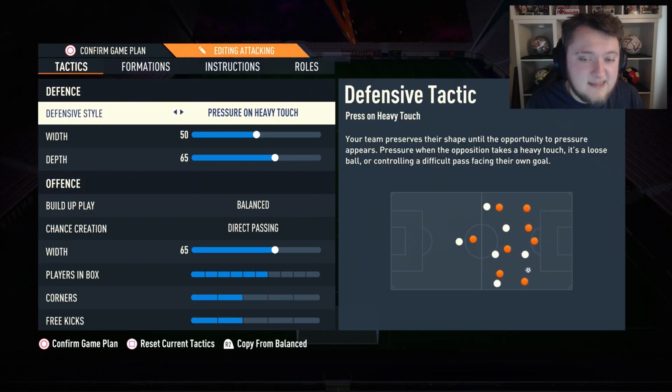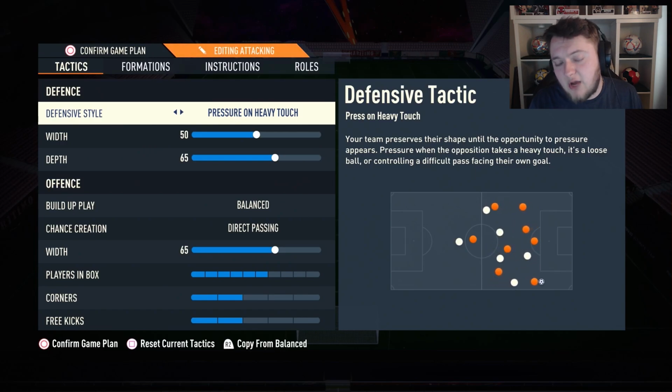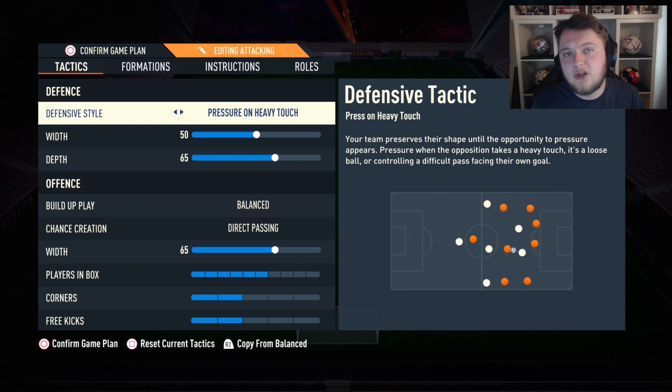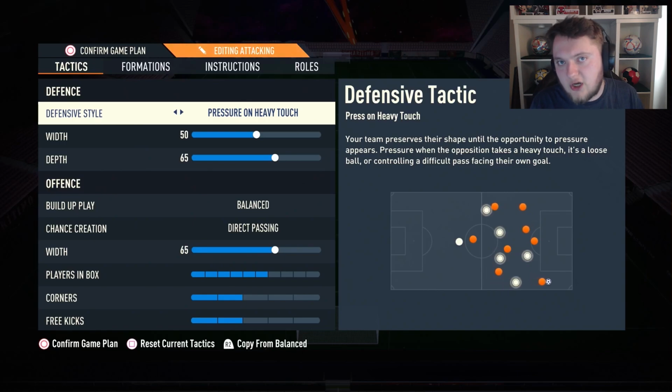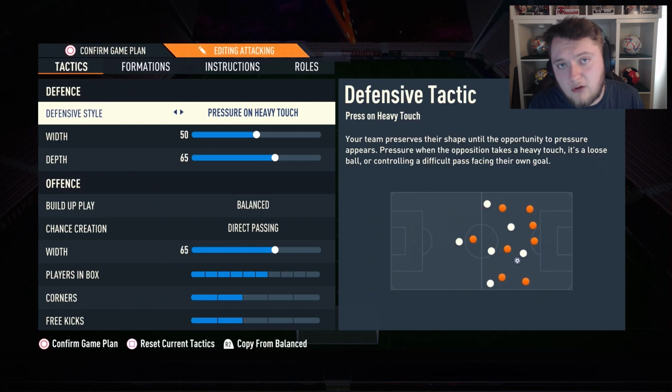Right then fellas, for the custom tactics you're going to see on your screen right now, we've got pressure on heavy touch. I found this to be really good as of late. Basically a gegenpress with a little bit less effectiveness because they're not as aggressive with it. It's very, very good on new gen because of how many heavy touches there are. It doesn't feel as good on old gen because there aren't as many heavy touches, but there's no issue with having this on old gen either. This is definitely a tactic more so used for new gen. And if you do get one on old gen, that's good. It's not going to affect you if you don't have this on.